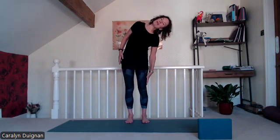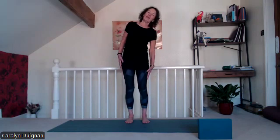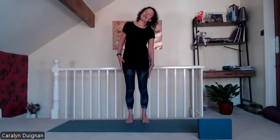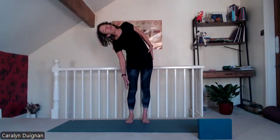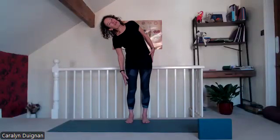Let's go straight into the side bend because that also then brings in your neck movement from side to side. So just dropping down as far as you can. Imagine you're standing up against a wall and you've got to keep your shoulders and your bottom in contact with the wall while you do this. And literally from side to side, feeling the stretch through your waist. Allow your lungs to open up because your ribs are stretching. That's going to be important for breathing. I'm just going to keep you here that little bit longer, one more to each side. And over to the other side.